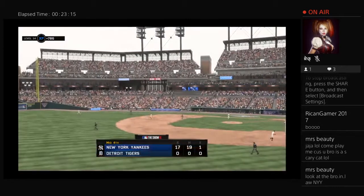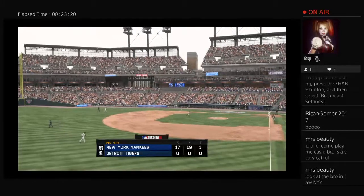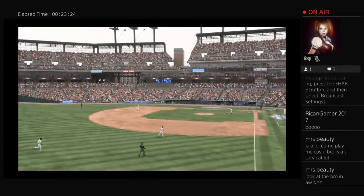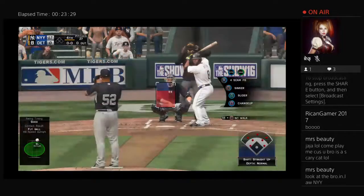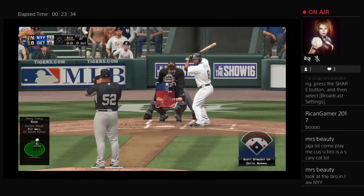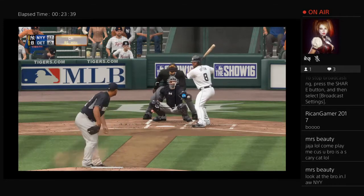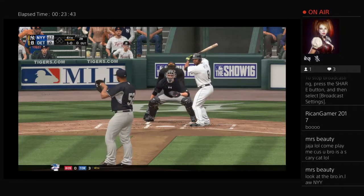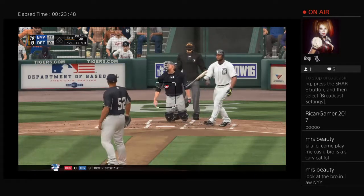But not before they hang a 9 spot on him here to really open up this ball game. To the bottom of inning number 4 we go. The Yankees lead this one 17-0. Justin Upton will stride forward to lead it off. And I'd imagine he'll do so with some tired legs after being out in the field for that last half inning. Yeah, that was a killer. He could probably use a minute or 2 on the bench, but he gets pressed right back into action here. He'll start him here with a changeup, but it's taken for ball 1. That evens it up 1-1.